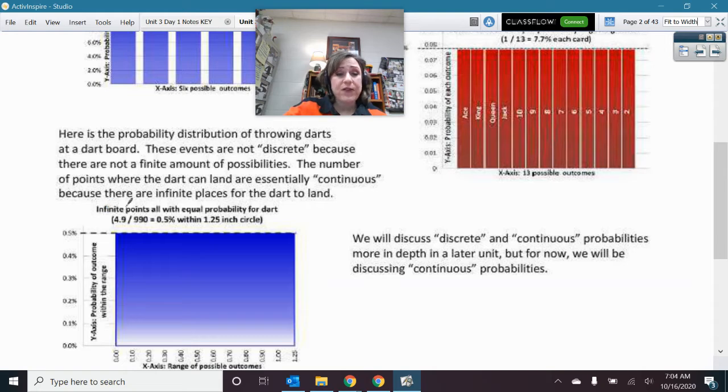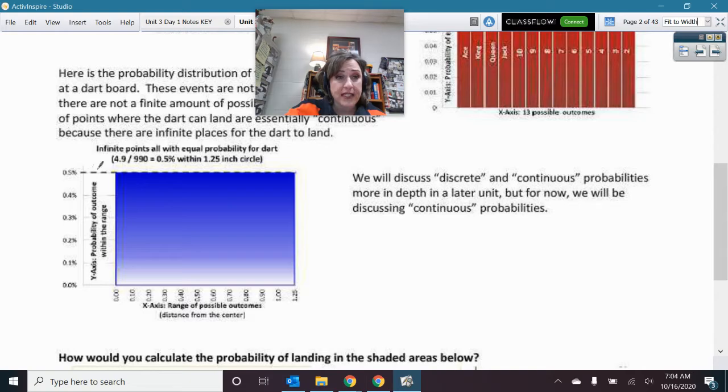This is infinitely many points on a dartboard. The dart can land in such an infinitely small spot that you have tons and tons of options for how to land within this 1.25-inch circle. These are the locations, and then the probability of landing at those locations in that circle. They were equally likely to land in that circle, so all the probabilities at those distances are the same, whether or not that's truly the case. This is probably talking about just the little red circle, which is so small that every little piece of it is going to be equally likely.